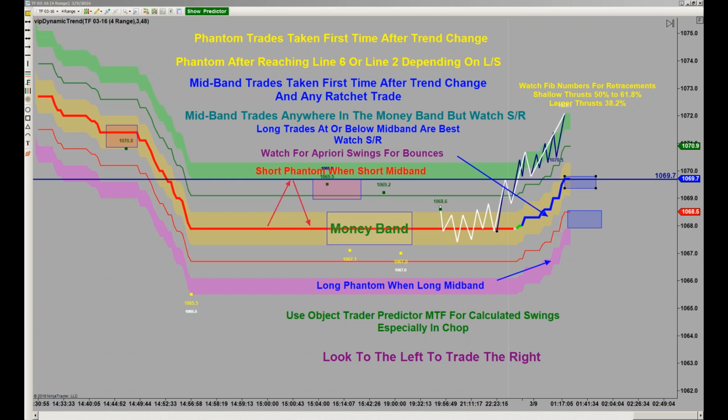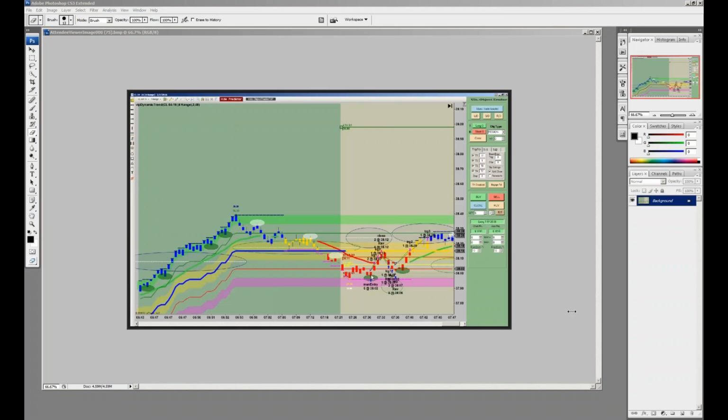I showed this trade just the other day, and one of our people went ahead and took a screenshot of it, okay? But this is the first time into phantom after a trend change, and I'm going to show that in several places. A long trade. It came right to resistance, and I shorted it, okay, because I just wanted to scalp it. And then when I saw this bar come up and popped up and didn't take out this low here, I went ahead and went long, and I got that trade, and it kept going, by the way. Okay, this was just where I was at when the guy happened to take the little snapshot. But that's the type of trade that we're talking about right there, okay? That trade is a really, really good trade to take if you follow the rules.